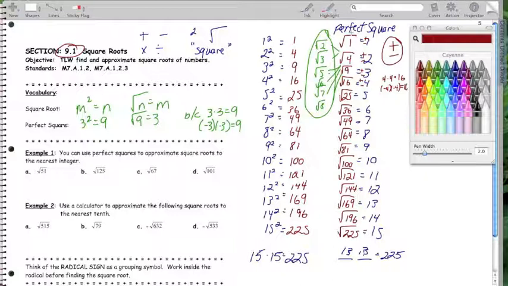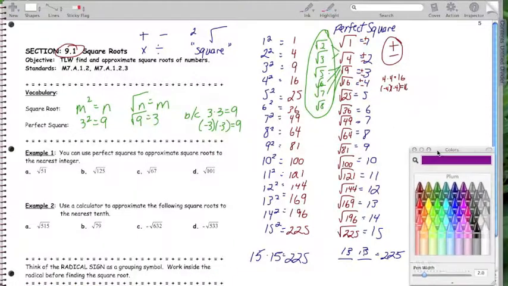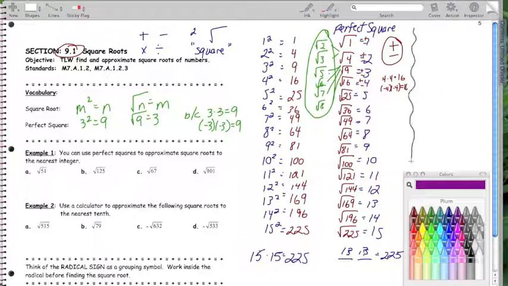Okay, so that's the general concept of a square root. Now let me ask you one more question before we move on to perfect squares. Is it possible to have a negative underneath a square root? What I mean by that is, if I have the square root of -9, is that possible? Are there any two numbers that I can multiply by themselves that are going to give me -9?